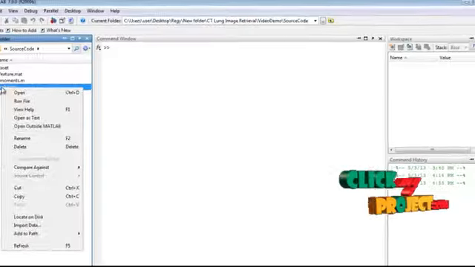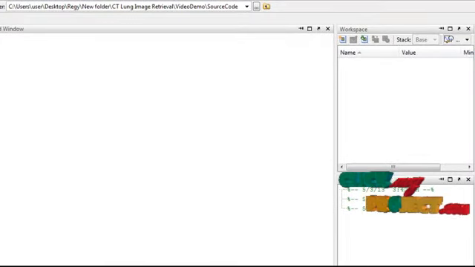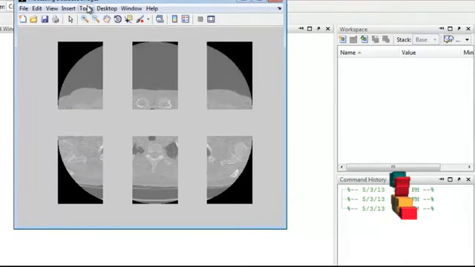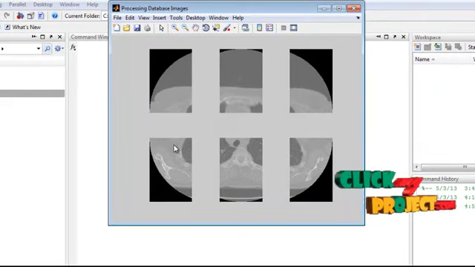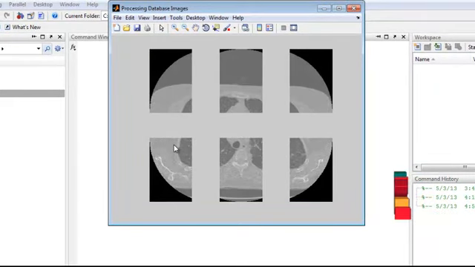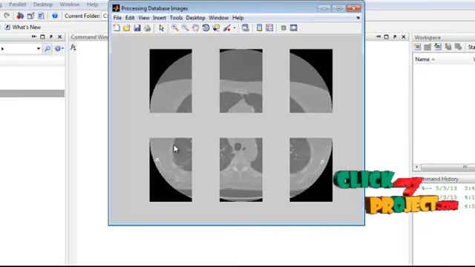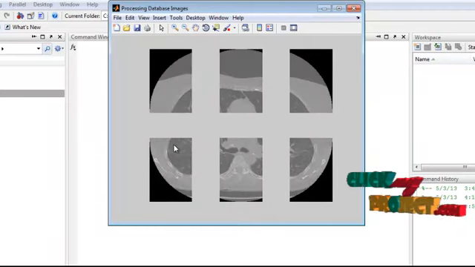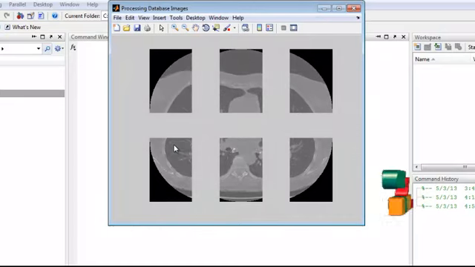Right-click on mainfile.m from the source code folder and select Run File. So the processing of the database images is taking place. That is, each database image is divided into 6 regions and features are extracted from each region and fed into k-means to initialize the clusters.